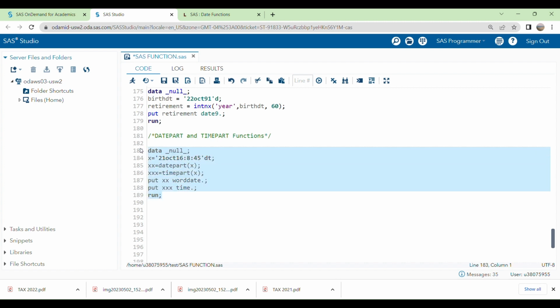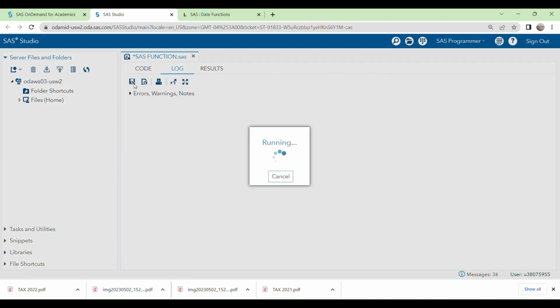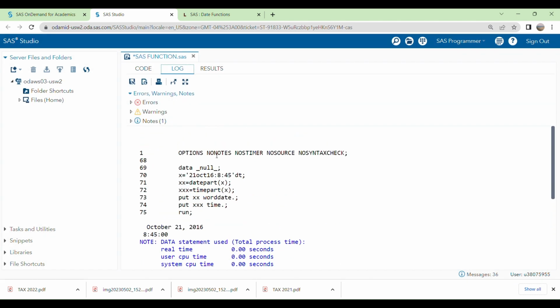So when I run this program, you can see that two new variables will be created here. One is XX, which will give you October 21st 2016. So the date part is separated. And when you use the timepart function, it will separate the time part.